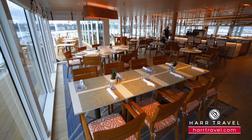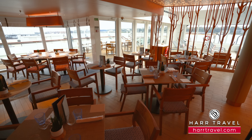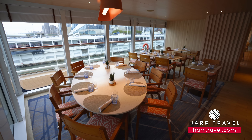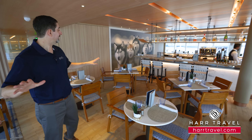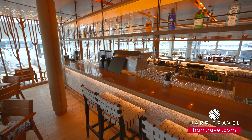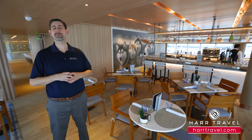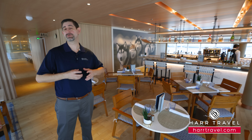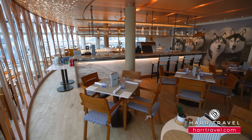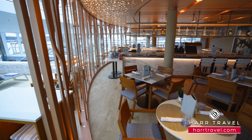Just after the World Cafe, you'll find another Viking favorite — the Aquavit Terrace. Debuting first on the Viking longships at the front of the ship and then added to the Viking ocean ships, what you have is a fantastic winter garden-style seating area. In here you've got an extension of the World Cafe and also a full bar and coffee shop. Keep in mind that you're going to have lots of inclusions — beer and wine with lunch and dinner every single day — but you can also upgrade to the Silver Spirits package at a very reasonable price. If you take one of the top suites, that's going to be included for you. Otherwise you can purchase drinks a la carte at very reasonable prices.